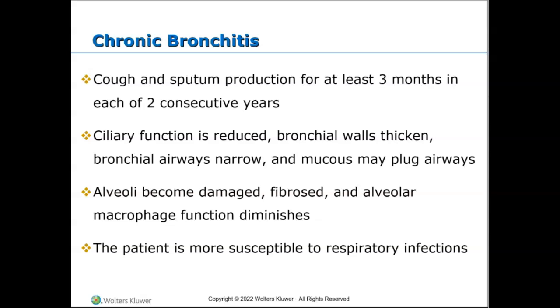So again, when we're looking at that, the ciliary function is reduced because the bronchial walls are thickening and the bronchial airways are narrowing, and therefore the mucus is getting stuck in those airways, right? Over time, the alveoli are being damaged, right? Remember, the alveoli is the most important structure of the lungs, right? They're getting damaged, fibrosed, and their alveolar function diminishes over time, right? The patient is much more susceptible to respiratory infections.